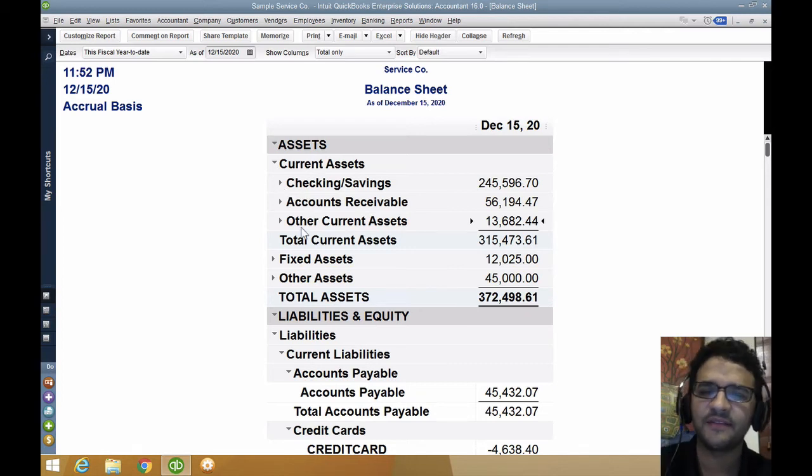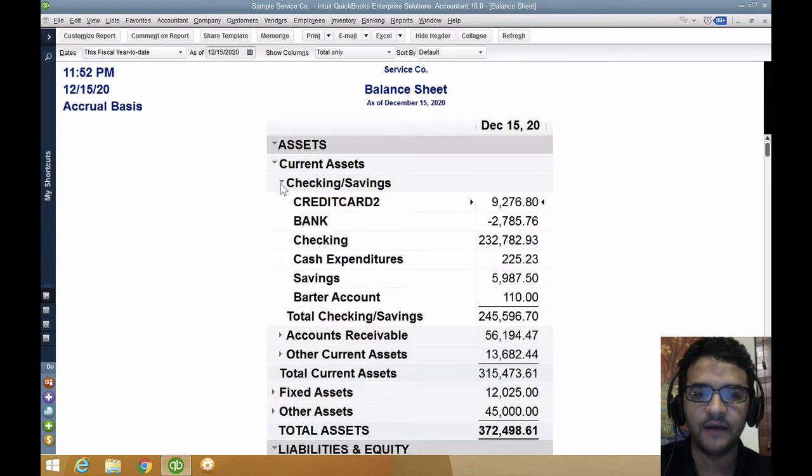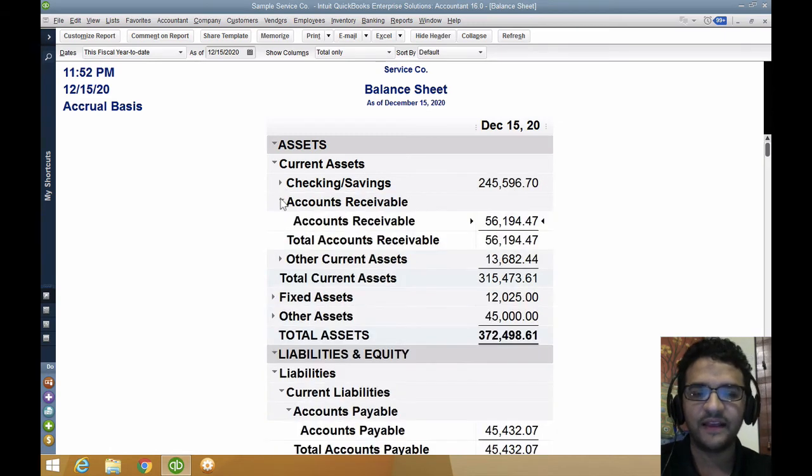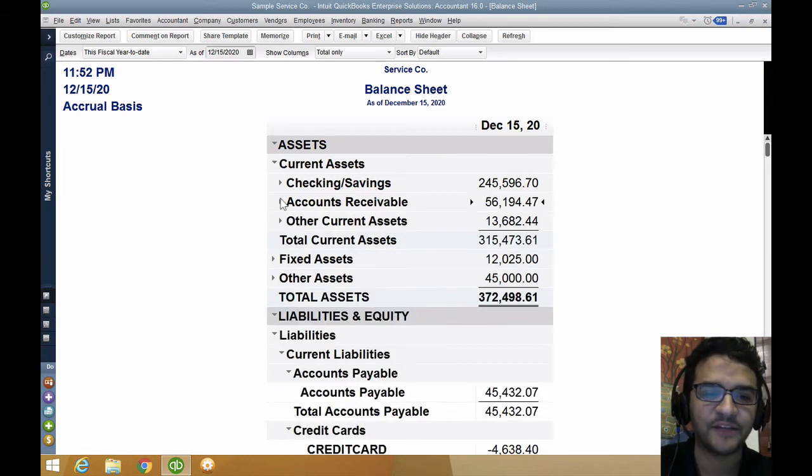So what kind of things do you see there? Well, you see my checking and savings. So my bank, my cash on hand, all that stuff is going to be there. Now we see things like our accounts receivable. These are all the open invoices. Typically, we're not going to have invoices that are going to be paid more than a year from now. So we suspect invoices to be current or to flow and be converted to cash pretty soon.